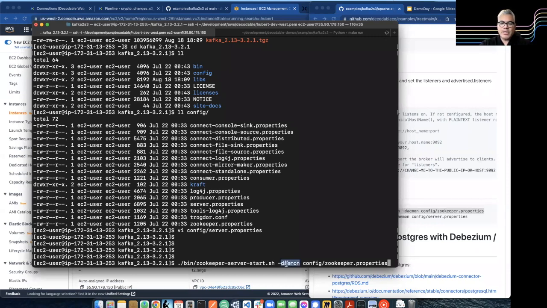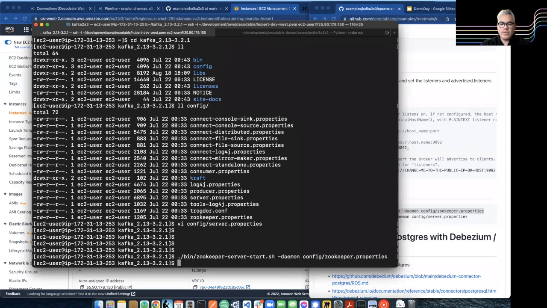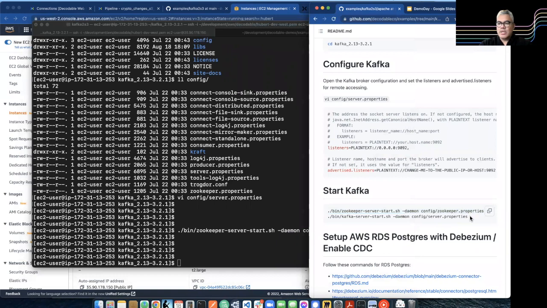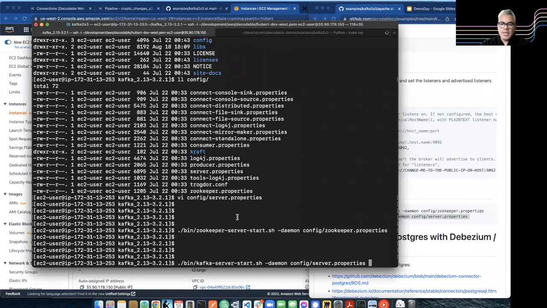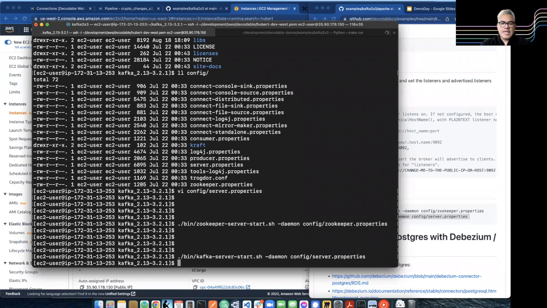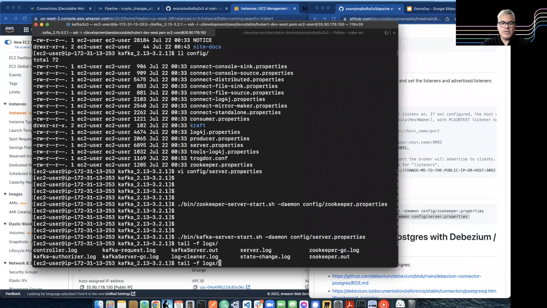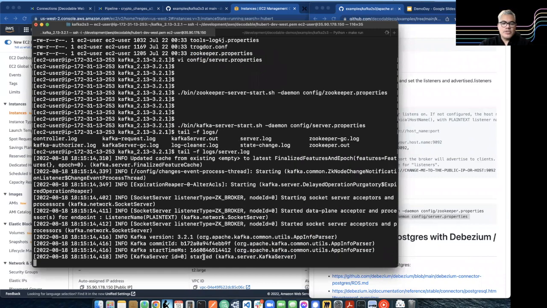This flag here tells it to run in the background. If you don't give it that flag or option, everything will run in the foreground, and you won't be able to use the prompt. So let's let that run in the background. And let's run the Kafka broker. We're also going to run this in the background, and we'll accept the changes we made in the server properties. Okay. Let's let that run for a second. What you could do is tail the logs in the log directory. There's a few logs in here, one for Zookeeper and one for Kafka, server.log. As you can see, it started already, and as it starts to do stuff, you could follow this to debug your broker. Okay, let's cancel that.